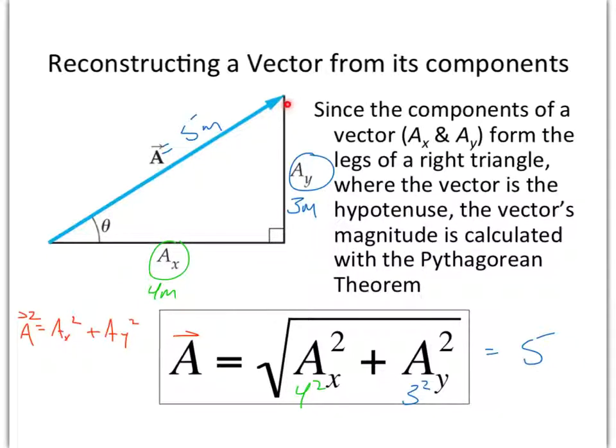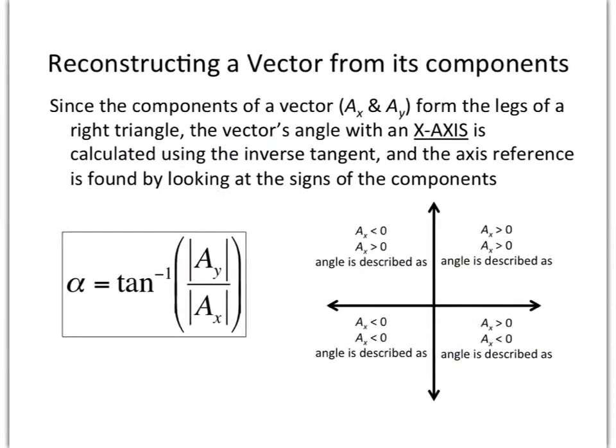Okay, but what if we want to find the angle of this vector right here? Well, first of all, this right here should say theta. It should not say alpha, so that should be a theta right there. All right. Well, we know from the very outset the x component, circled here in green, and the y component, circled here in blue, and they form right angles. So they basically form the two legs of a right triangle.